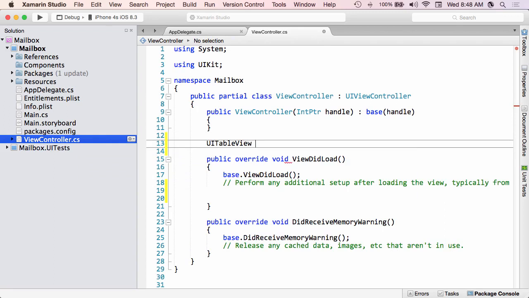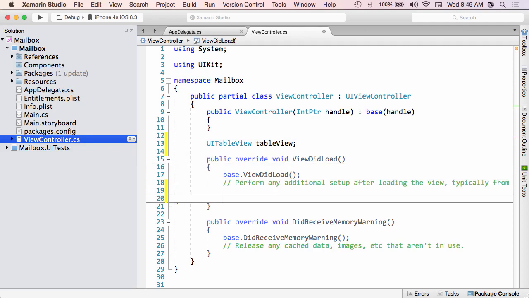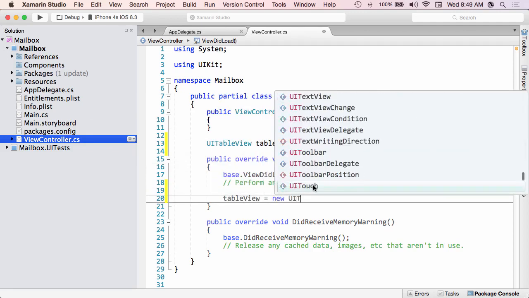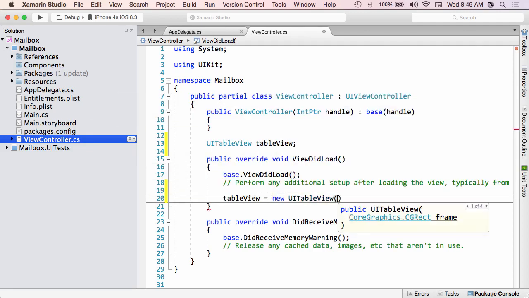And so I'm just going to call this field TableView, and then in my ViewDidLoad, let's just go ahead and instantiate it. So we'll say new UITableView, and I need to pass it a frame. The frame just represents where I'm visually going to locate this. And typically what you'll do is either pick a subset of your parent view, or you'll use the entire frame for your parent view, which is what I'm going to do in this case.